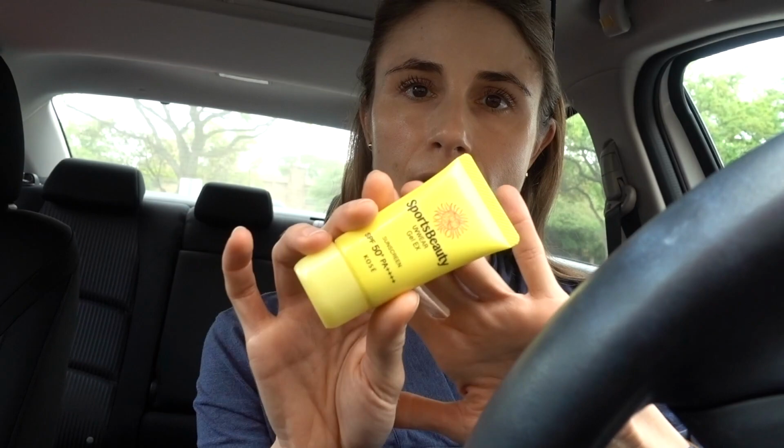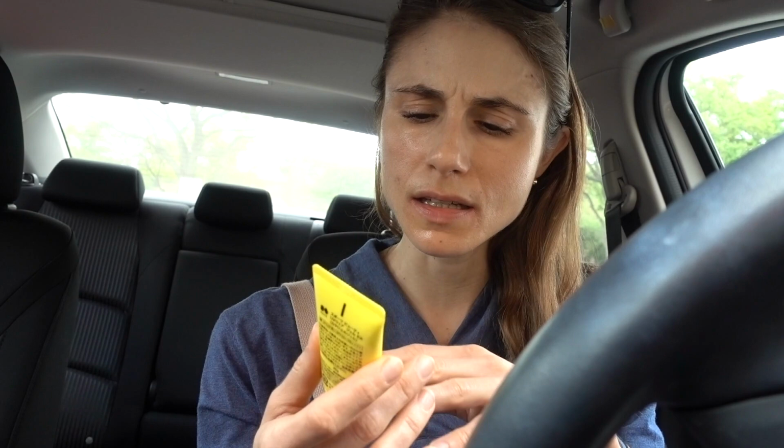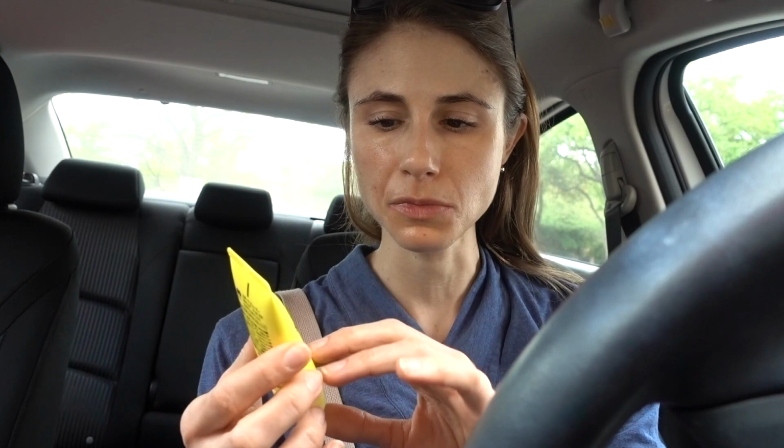I just contradicted myself. This is a Kose Sports Beauty UV Wear Gel X Sunscreen SPF 50 PA++++. You can get this on Yes Style. It is a water resistant sport Japanese sunscreen that has Tinosorb in it as well as Uvinul. So the Tinosorb covers UVB, UVA1, and UVA2, and then Uvinul also covers UVA, and then I think it's got zinc in it, and I believe it has octinoxate, I'm not entirely sure, but it also has Parsol SLX, which is a filter for UVB, so that's what's giving you really good broad spectrum coverage in this.